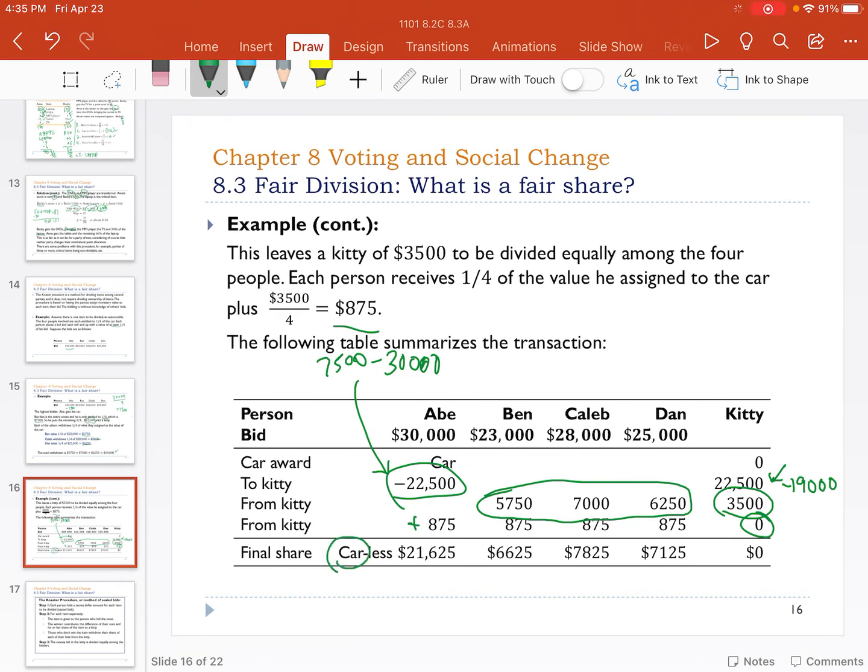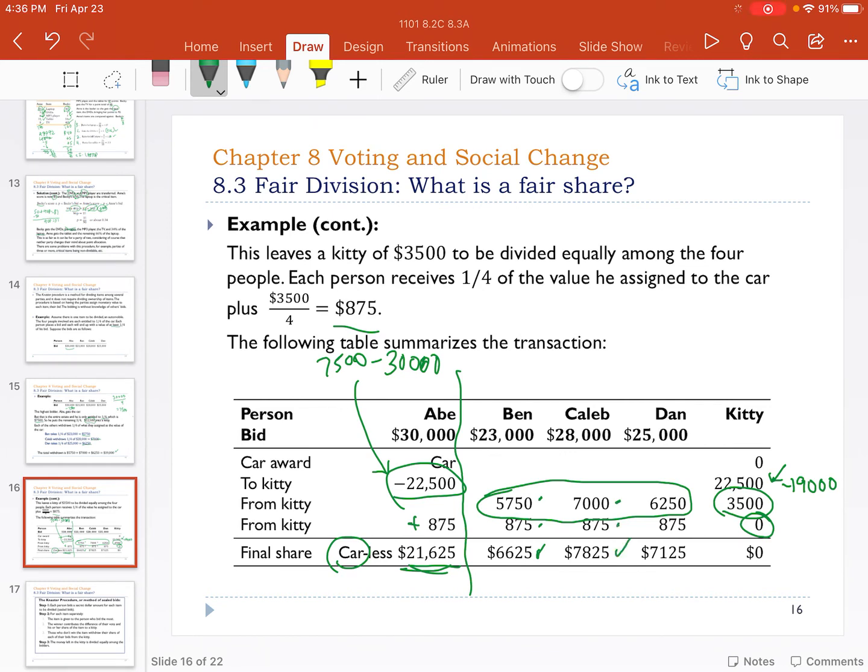So what happens is Abe got the car, so that's a big advantage. But then he doesn't owe 22,500. He owes a little less than that because he got almost $900 coming back to him. So that's what he owes. And it's split up in the following way. Let's look at the positive side of things. None of these people got the car, but they're getting cash, getting roughly 1/4 of what it's worth. But Ben didn't value it too highly. He won't get so much back for it. And he'll get the bonus from the kitty that was kind of left over, unclaimed money. So he's going to get to keep $6,625.